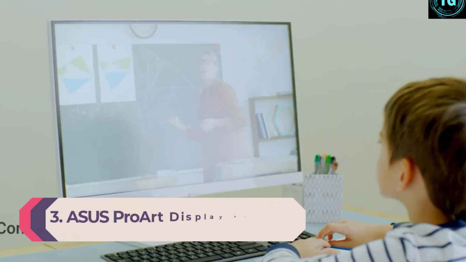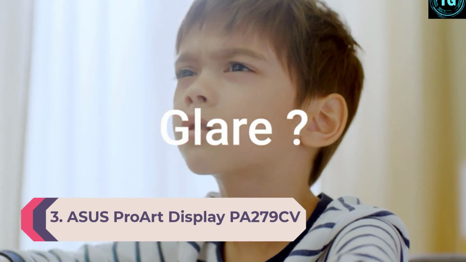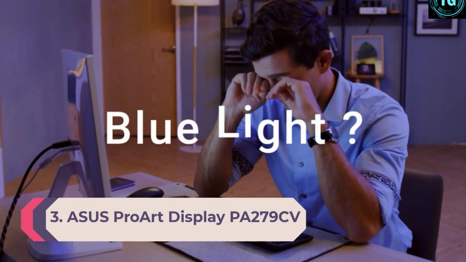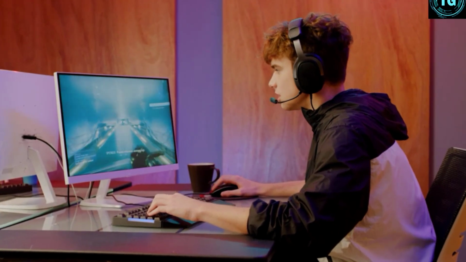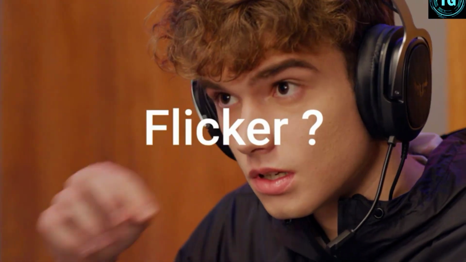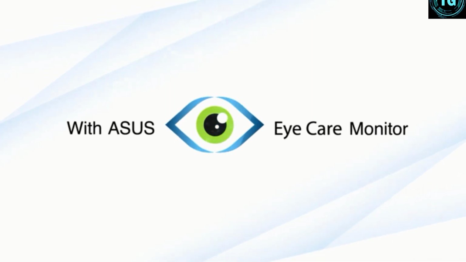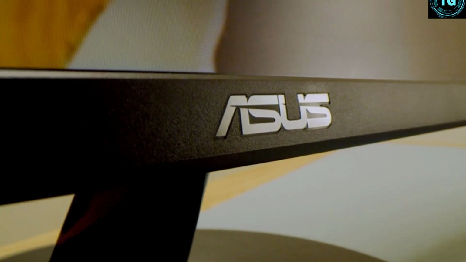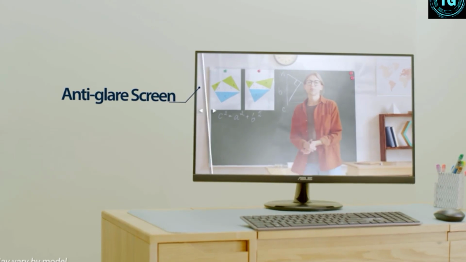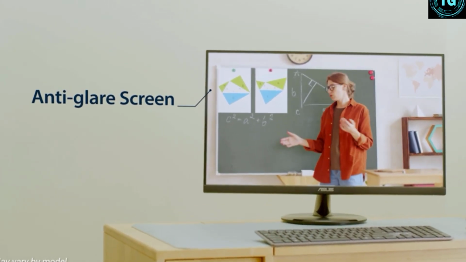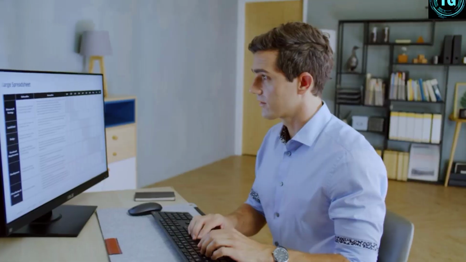Number 3. Asus ProArt Display PA279CV. While you can get monitors with the same resolution and even wider color gamuts for around half the price of this display, you won't find a certified color-accurate sRGB monitor for less than the PA279CV. The 27-inch display doesn't just use IPS screen tech, it's also capable of displaying 100% of the sRGB photo color space and 100% of the Rec. 709 video color space. What's more, a delta color accuracy of less than 2, along with factory color calibration, ensures color is spot on, right out of the box.